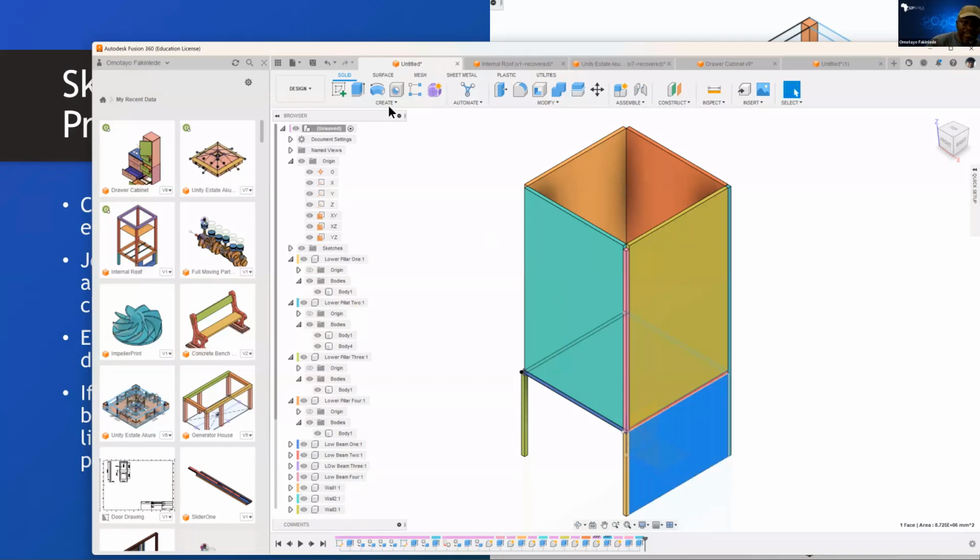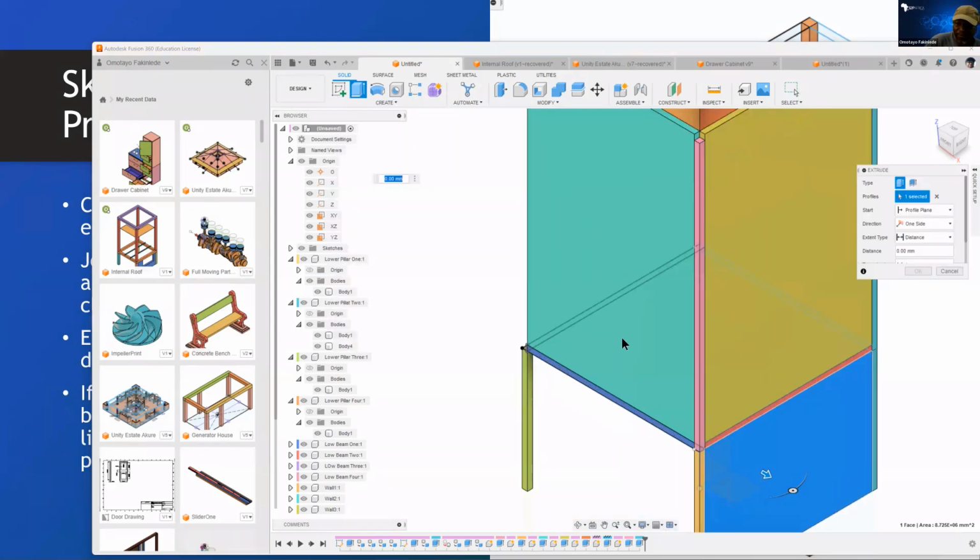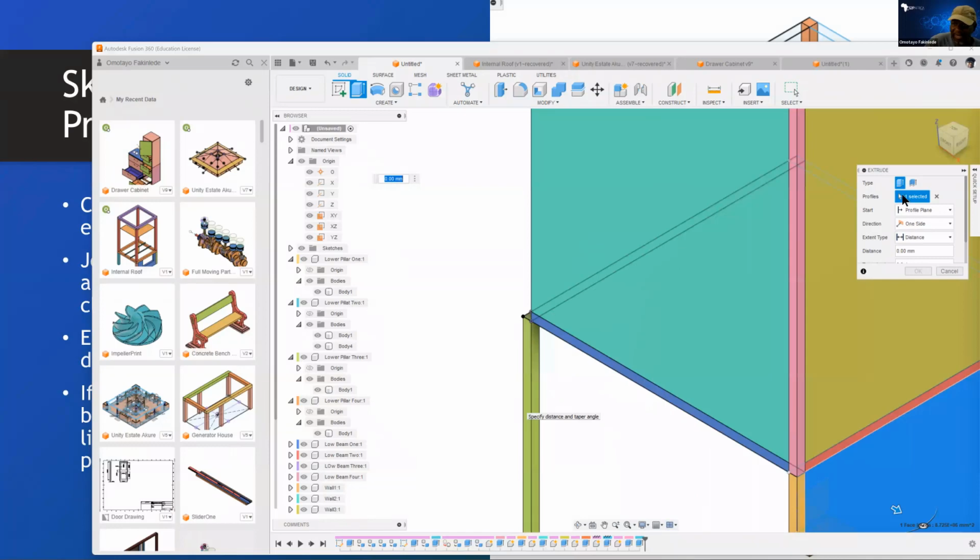Now, I can create an extrusion, create extrude. Now, the first thing it wants is where's the profile? It says once selected. I've not selected anything. I want to select, this is the profile I want.